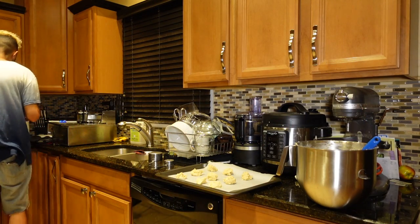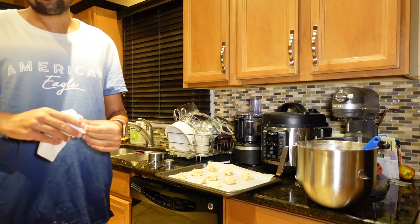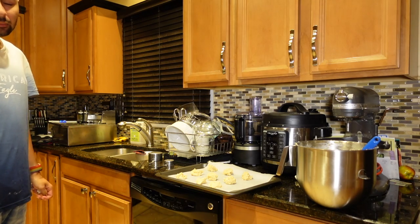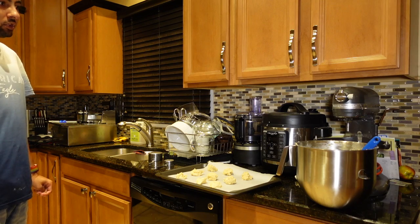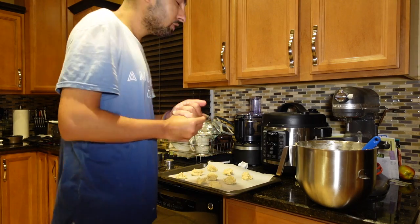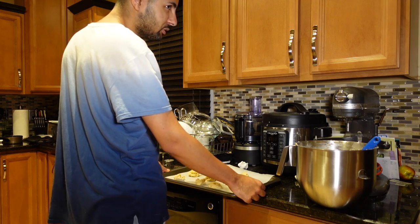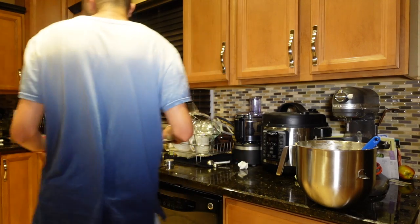Right now I'm only going to do 9 cookies. I have my oven preheated to 325. I would normally put it at 350 but I'm using convection, and when you convection bake you put your oven 25 degrees lower because it uses hot air circulation which is much hotter than conventional bake. That's why I put it at 325 and not 350. Also my oven is so powerful it burns things — you have to really watch it. I'm going to put it in for 8 minutes.